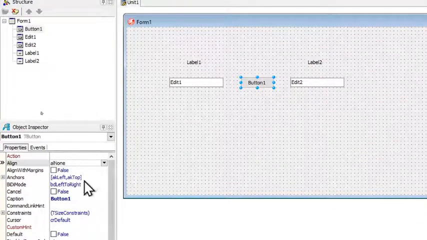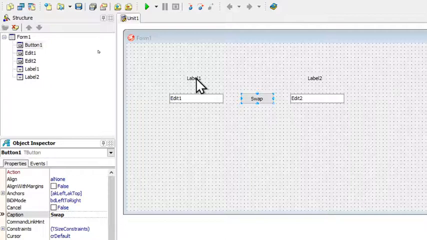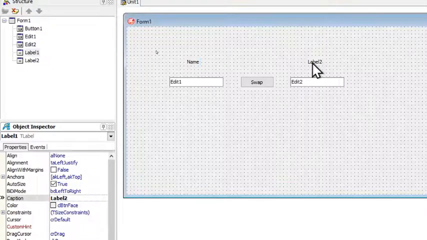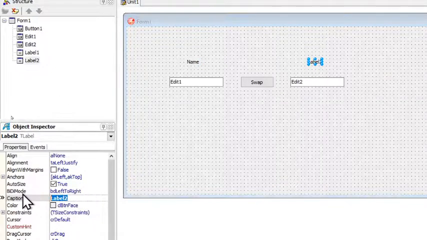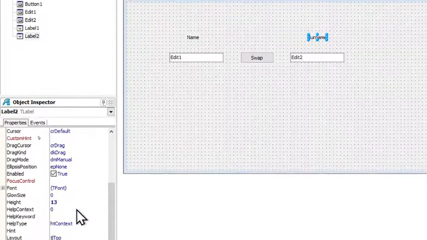Okay, the caption over here was called swap. The caption of this one was called, I believe, name, and here we will have surname. Now we will name them.